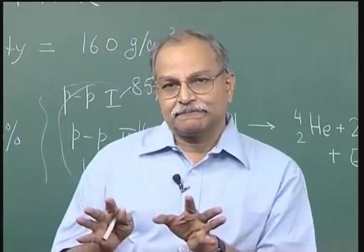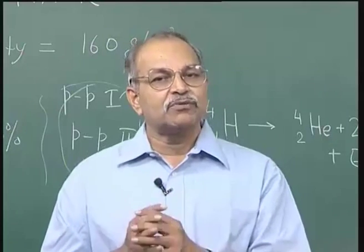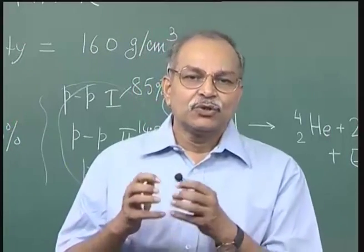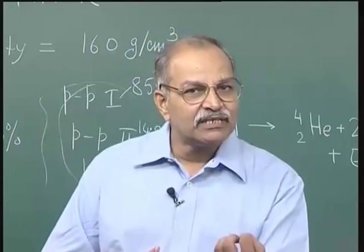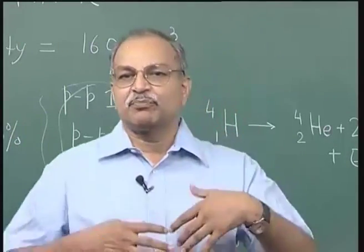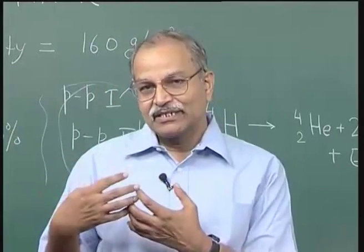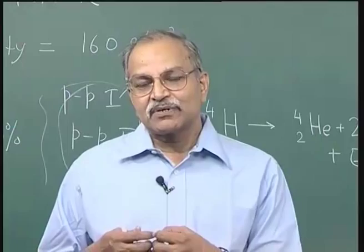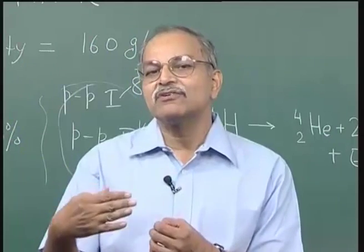But within a few minutes, the temperatures were such that bound systems could exist, number one. Number two, protons could combine into somewhat heavier nuclei like deuteron, and from there helium-3, and from there helium-4, and so on. But within minutes the temperature fell because of the expansion, so the nucleosynthesis, the nuclear fusion, making of heavier nuclei from lighter nuclei, could not be sustained anymore, and that ends the Big Bang nucleosynthesis.